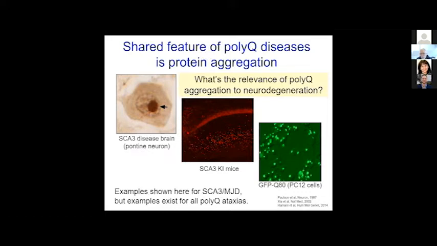To another view, which is that aggregation occurs, it has bad properties in some ways. It can mean many different kinds of bad properties and is a contributor to toxicity. I tend to be more on that last category, which is it's not a good thing to have aggregation. And if the only thing it's doing is actually causing a constant burden of abnormally folded protein, that in itself is going to have deleterious consequences for cells.